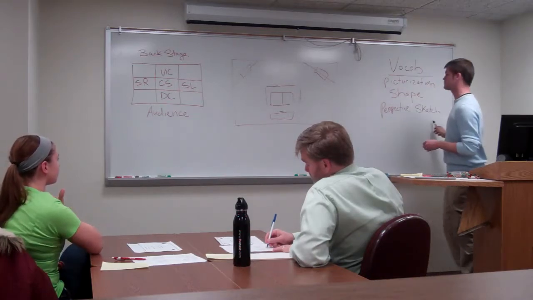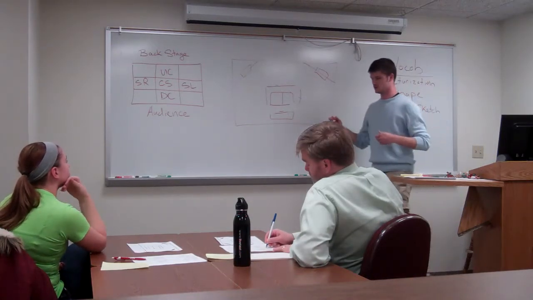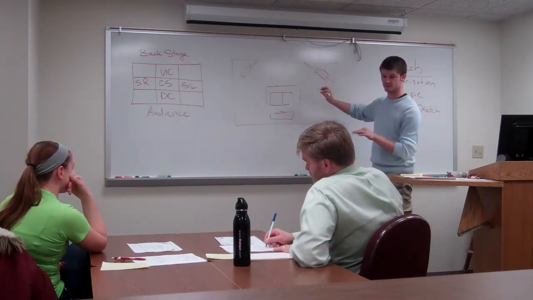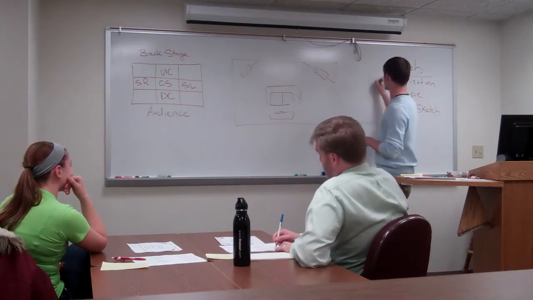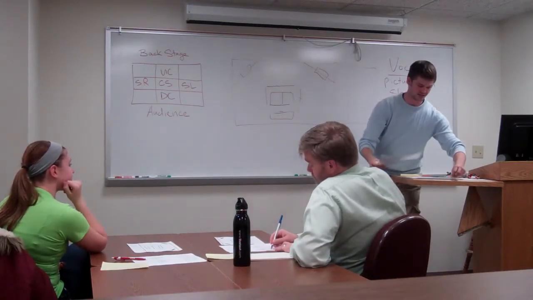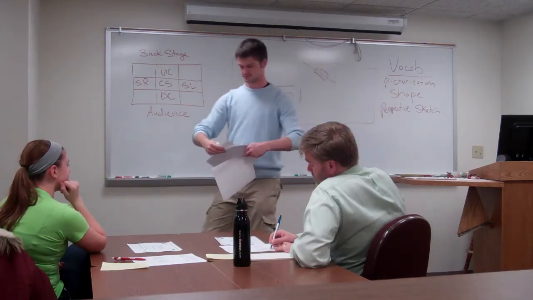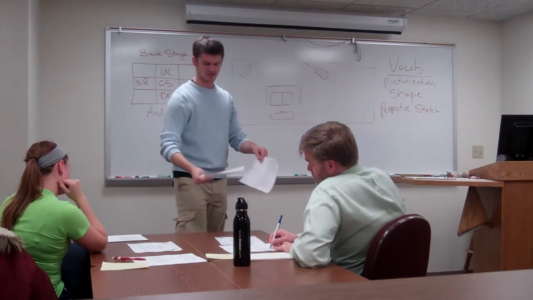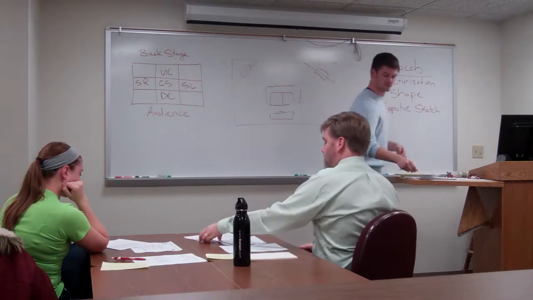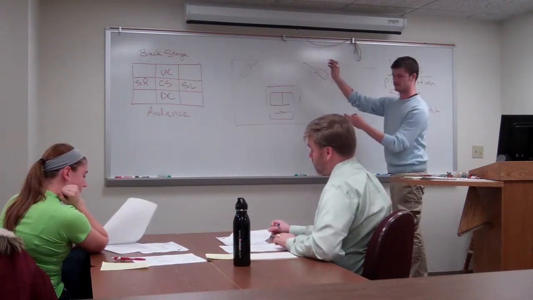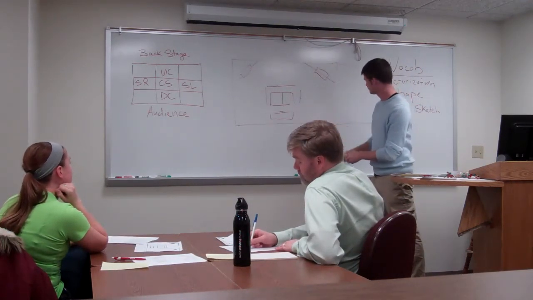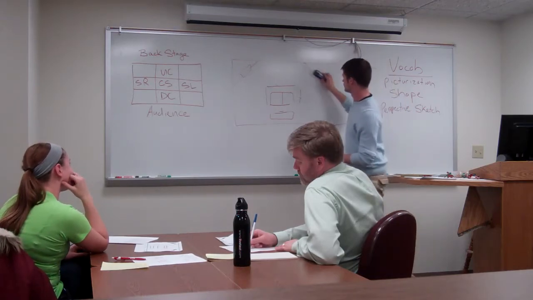All right, and then we have a perspective sketch. So I'm going to leave this box up right here. So let's say I give you guys each a sheet like this. This is from Jack and the Beanstalk. And essentially you have half the page is blank and half the page with writing.